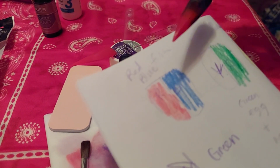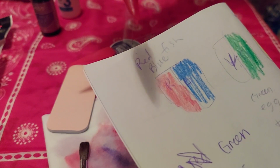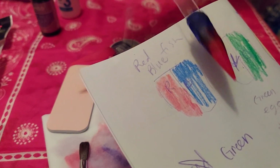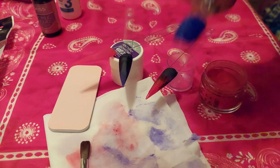And I was gonna do dip powder at first. And I've seen how they do dip powder on one side and then another color on the other, and they just tap it. But this is way darker than that. So I'm like, do we have another color? I know I have this one from Azul Beauty.